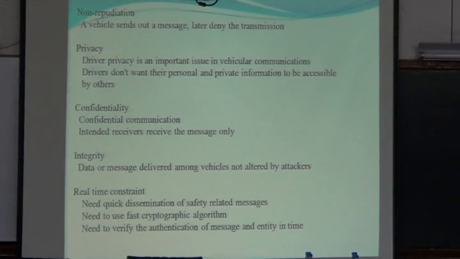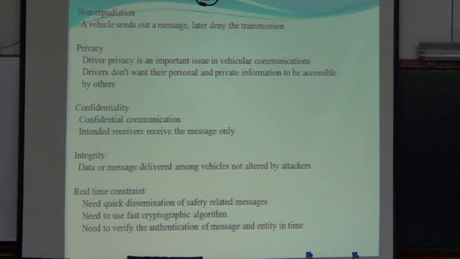Repudiation: a vehicle sends out a message, but later the vehicle denies its transmission. The privacy requirement is very important to protect the personal and private information of a driver. Drivers don't want their personal and private information to be accessible by others. Confidentiality is confidential communication, so only the intended receiver receives the message. The integrity requirement ensures that the data or message should not be altered during transmission.